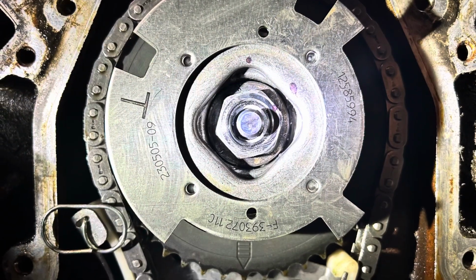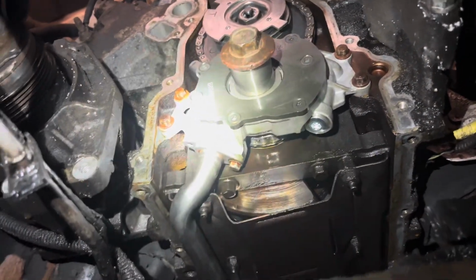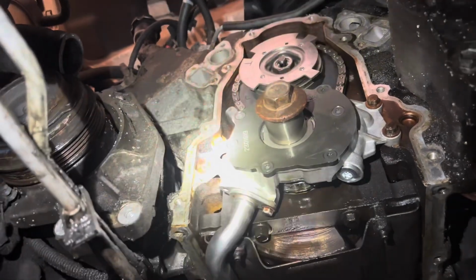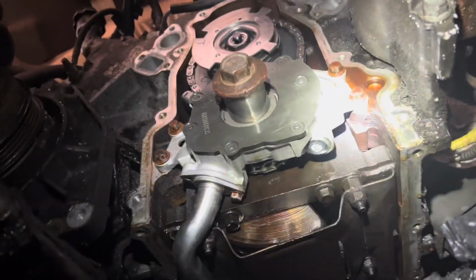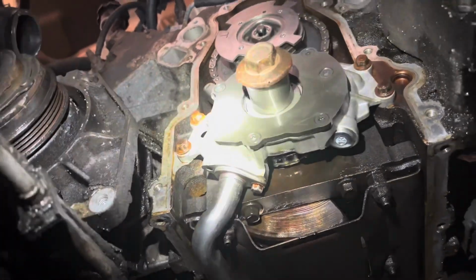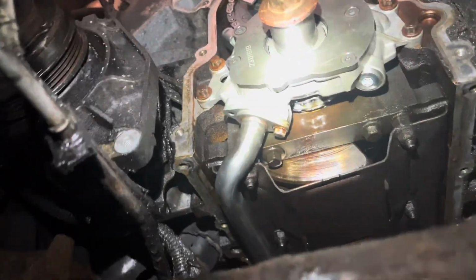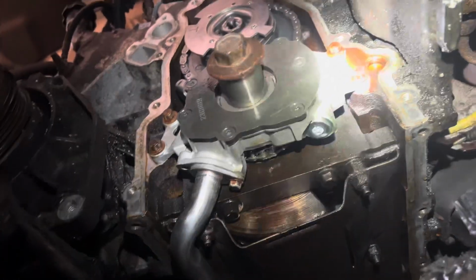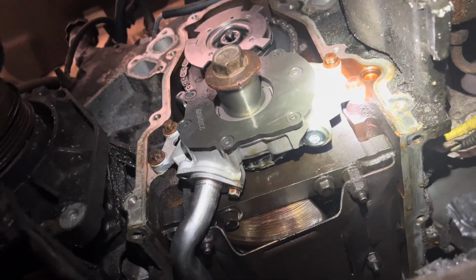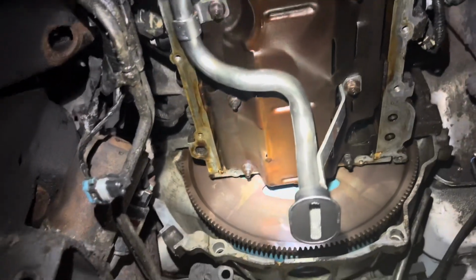All right. Got the oil pump and pickup tube on. Got everything aligned. You just finger tight the oil pump bolts, and then once they're finger tight, you give the crank one spin, one circle, 360 degrees, and then tighten up your bolts. It should be aligned. Got the pickup tube on. This is 106 foot-pounds for the pickup tube, and 18 foot-pounds for the oil pump, pretty sure. 18 for these bottom bolts, 18 foot-pounds. That's a new pickup tube.